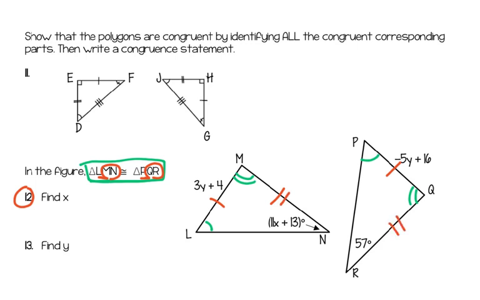And so because of all of that, I can set up equations to find the missing things that I don't know. What I'm going to do in number 12, it says find X. So if I look at where is X, X is in this angle, and so I have to find what that is. So what do I know about angle N? So look at my congruent statement. What do I know? I know that N is congruent with R. Here's R. So you're just going to set up an equation that says 11x plus 13 is equal to 57, and you can solve it and find X. So with all of the problems like this, that's what you're going to do. You're going to set something up so that you can solve that equation.